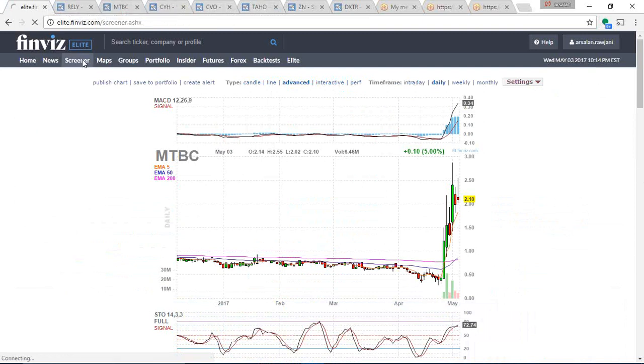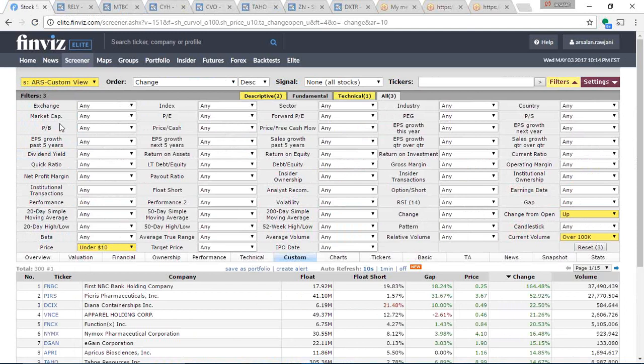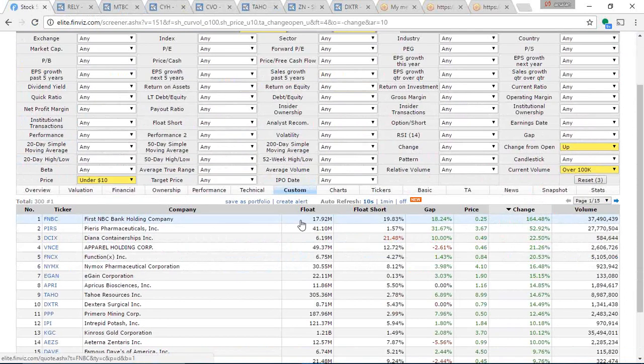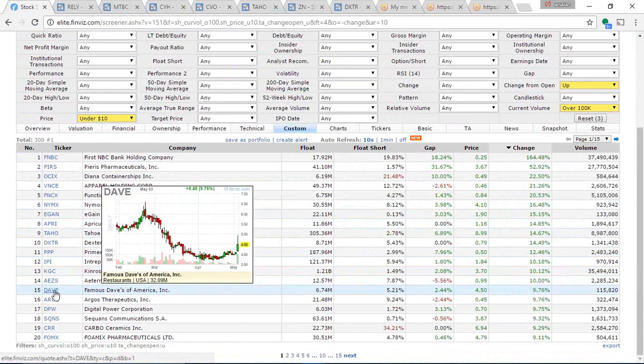And that's why this screener is really good, because it gives you that float right away. It tells you, hey, this is a 17.9 million float, which may be a little bit too high, depending on how much you want to make. For example, something like this would be a really good candidate: 6.7 million, Famous Dave's of America. It went all the way up to $5 today, which is well over 12%.